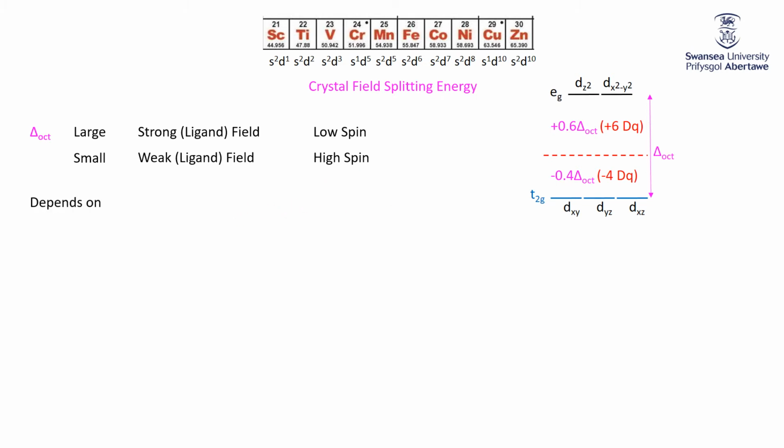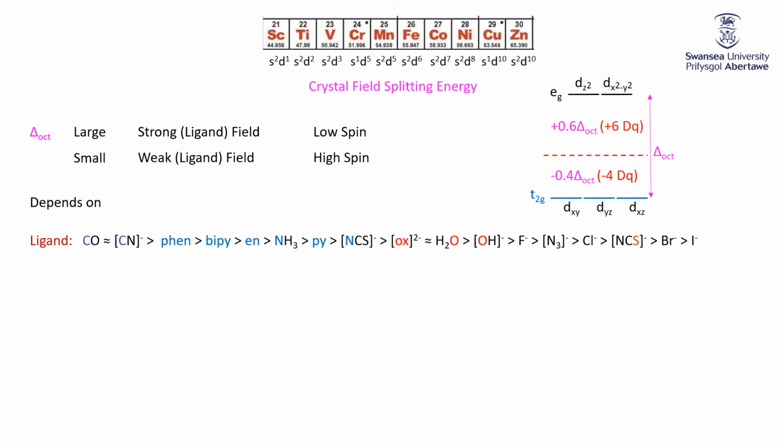Okay, well, there is a series called the spectrochemical series that lists these ligands, where we start off with carbonyl and cyanide with a very large delta oct, and then we go down to the halides with a very small delta oct. Now, if you look at this, you can tell there's a certain little pattern to this. Our large delta oct ligands are carbon ligands, and also if I put the phosphines in here, where phosphorus is the coordinating atom, that would go here.